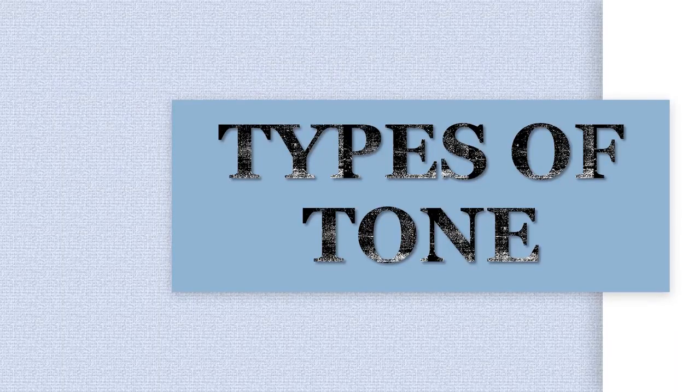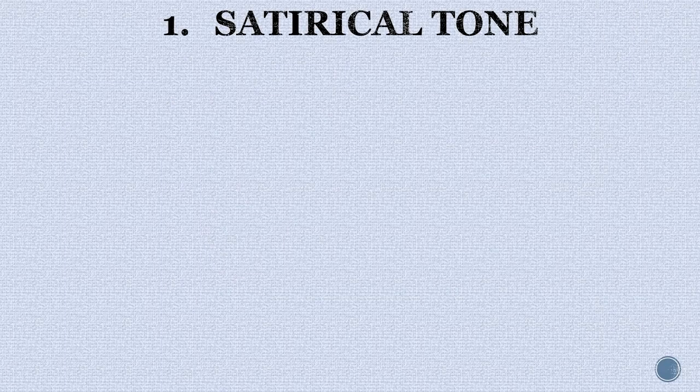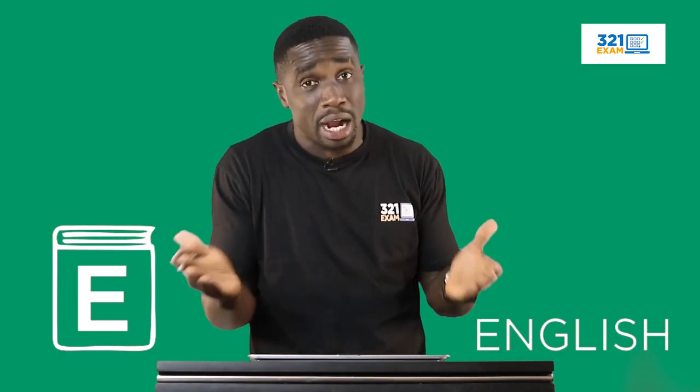Now we have different types of tone. For the purpose of these exams, we have to discuss the various types of tone. The first type of tone we have to discuss here is the satirical tone, which is also called satire. How do we say, or what exactly do we refer to as a tone being satirical?